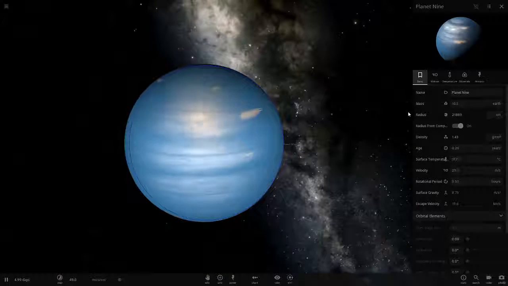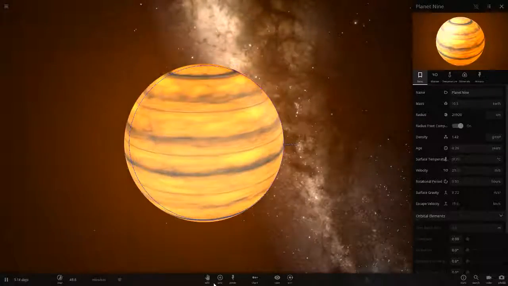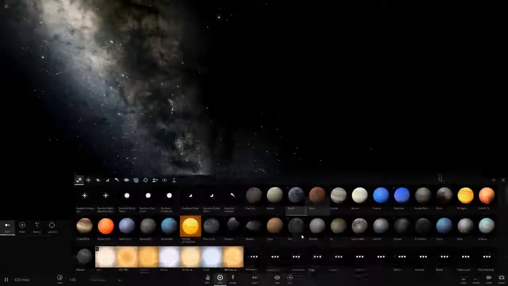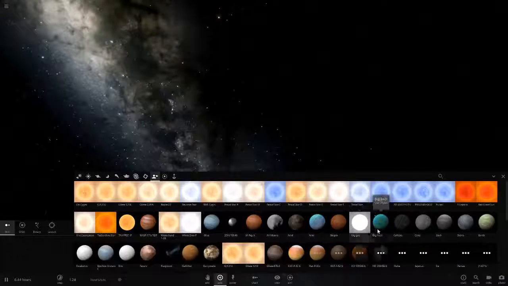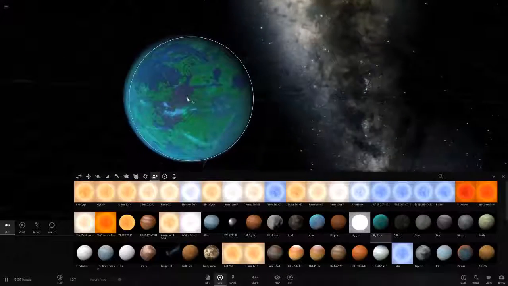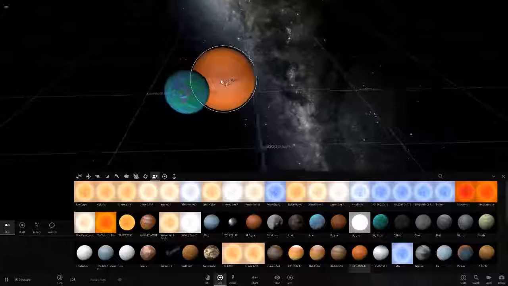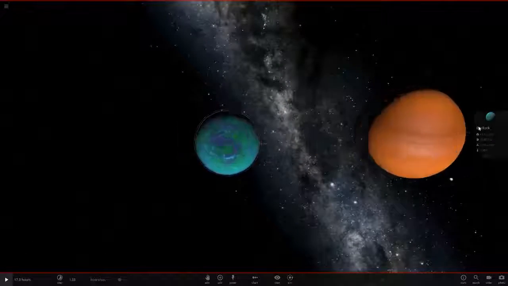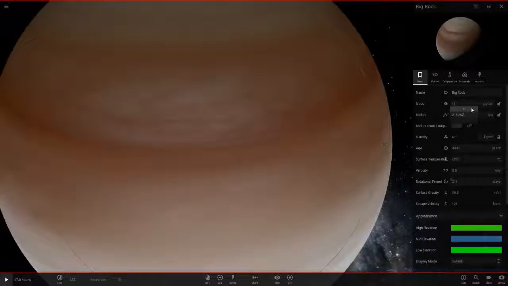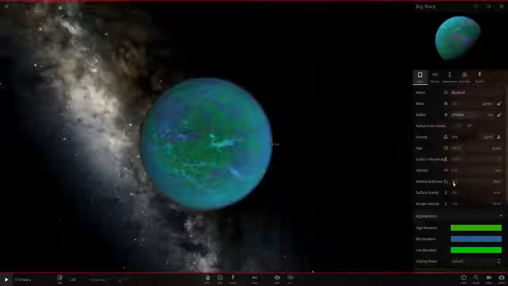Let's see what else you got. What other ideas? Big Rock versus the biggest planet. That's a good idea, actually. I've never done that, actually. So yeah, if you didn't know what Big Rock is, it's basically a massive rocky planet I made way back, before I even started making YouTube videos. And then the largest planet. Oh, okay. Because the thing with Big Rock is this is the largest it can go. If I press the plus button, it turns it into a gas giant straight away. So if I press minus again, it turns back to a rocky planet.